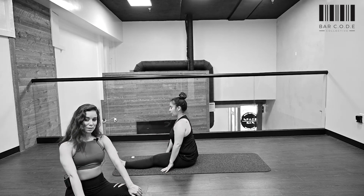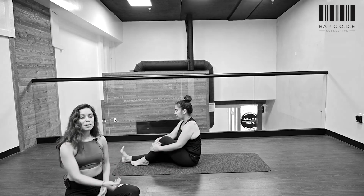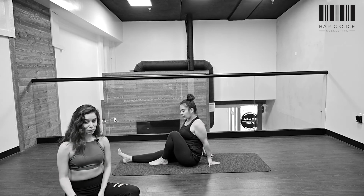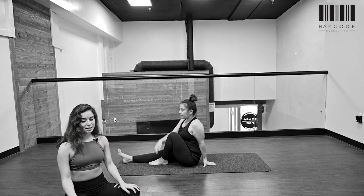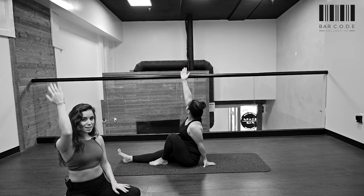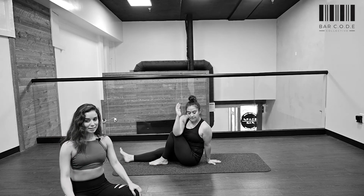From here, straighten the right leg forward and we'll now bend the left leg. Bring the left heel as close as you can to the left sit bone. Bring the left palm directly behind the left side of your lower back. Inhale, reach the right arm up to the ceiling. And as you exhale, twist as you hook the elbow on the outer knee.